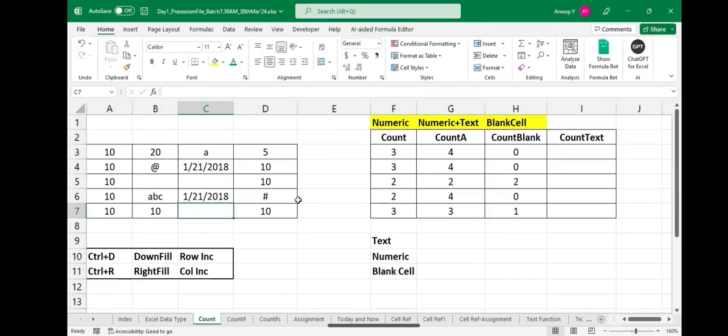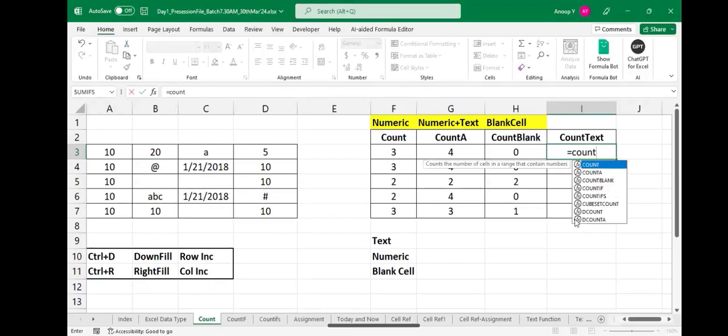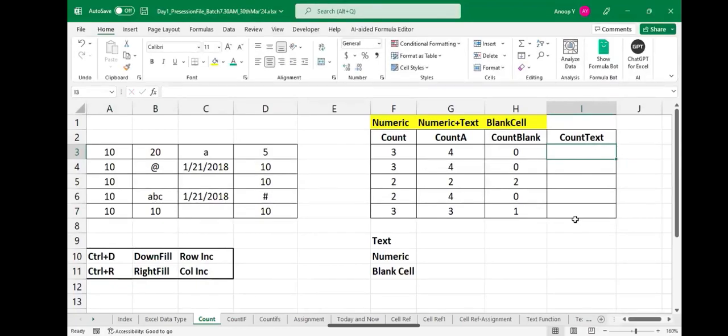Now, if I want to count the text values in the range. For the text values, it doesn't mean that I have any function like COUNTTEXT or something. No. Here you have to put some business logic, some mathematical kind of logic.